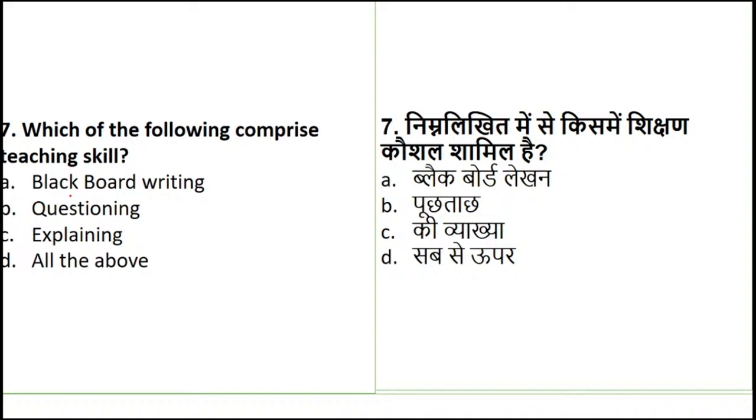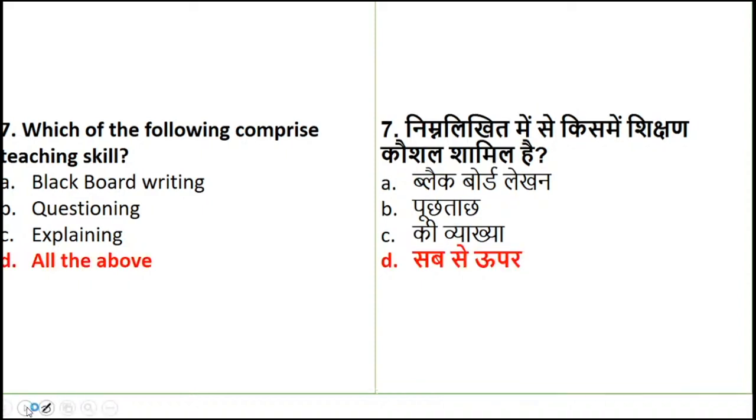Okay, very good. So yes, which of the following comprises of teaching skills? Not only blackboard writing, the skill of asking the right question, the skill of explaining in the right way, at the same time the skill of writing. So all comprises of what? All comprises of the teaching skills. So the right answer is option number D, that is all the above. Okay, everyone has given the right answer.